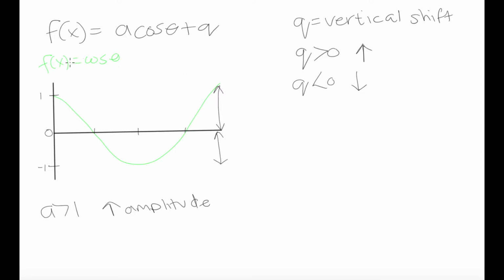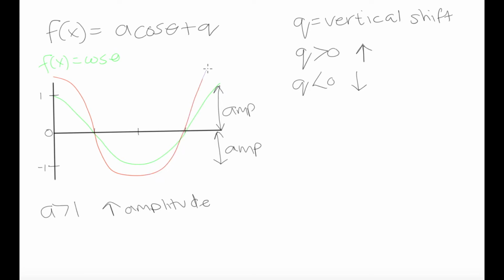The amplitude of our basic cos graph, and the same goes for our sine graph, is going to have a value of 1. So we're going to go up 1 from baseline and down 1 from baseline to get to our maximum and minimum values. So if we have an A value greater than 1, we're going to increase the amplitude of our graph. And what that means is that our amplitude, which I'm just going to make a note of here, this is the amplitude. Our amplitude is going to increase, which means that this graph is going to stretch in appearance. So in red, I'm going to draw in what this curve would look like if we had increased the amplitude. We're going to have higher maximum values. We're still going to be reaching 0 at the same points we did in our basic curve.